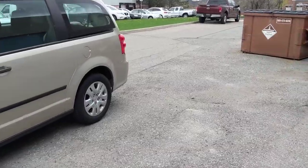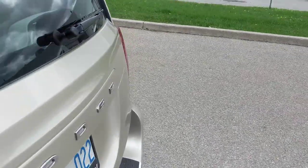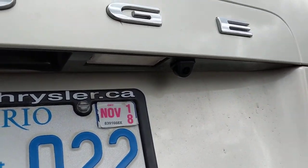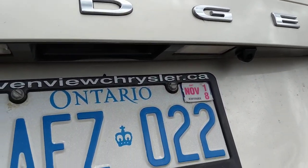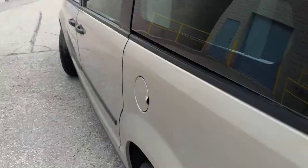I'm just gonna walk to the back and show you the camera quickly. We used a Rydin lip camera mounted on the passenger side — it's kind of hard to see but my finger's on it right there — to the right of the license plate. We obviously ran all the cabling through the hatch so you don't see any wiring.